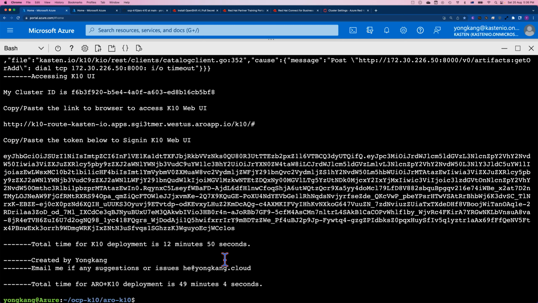Also, I'd like to highlight here. This time it says the total time to deploy took almost 13 minutes. This is not correct, and I'll tell you why. Also sum up the ARO cluster. Remember the ARO cluster earlier, I showed you it's about 36 minutes, plus the 13 minutes. That's why it's showing 49 minutes in total. In a normal situation, it should be just under or around 40 minutes. I'll show you why this job was stuck here for 30 minutes. Typically, to enable the container backups, you only need 3 minutes, okay? I will show you shortly.